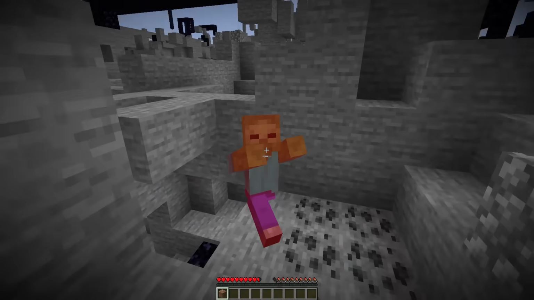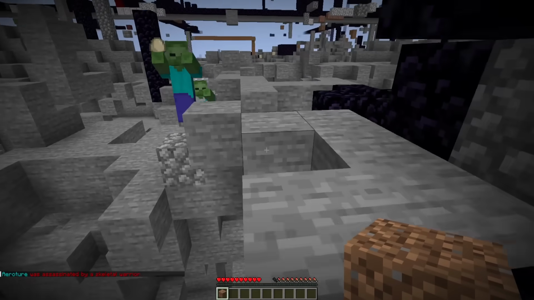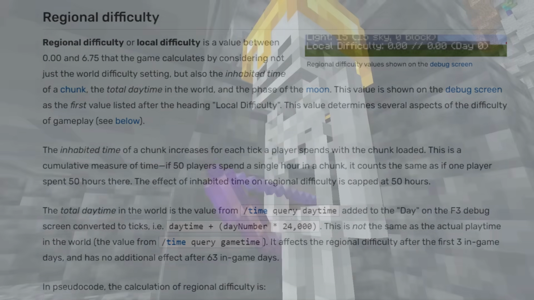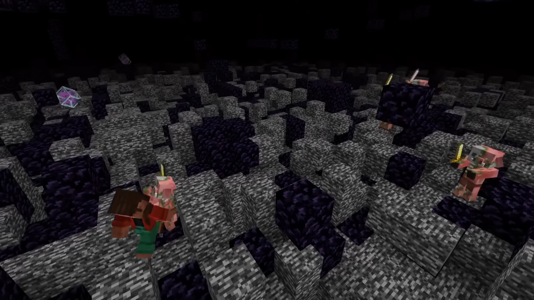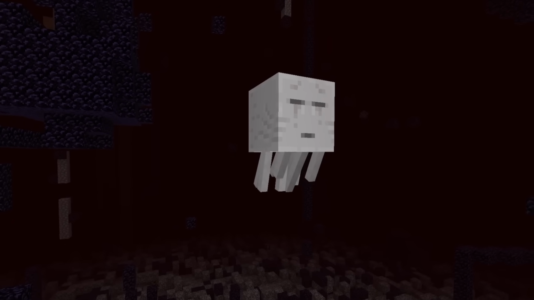Even just trying to get footage at spawn, my alt account was constantly attacked, and thanks to spawn's regional difficulty being maxed out, they often had enchanted items. And in the Nether, piglins are quick to harass travelers, so overall, escaping spawn has become a lot harder. And that's not even factoring in the next change on this list.